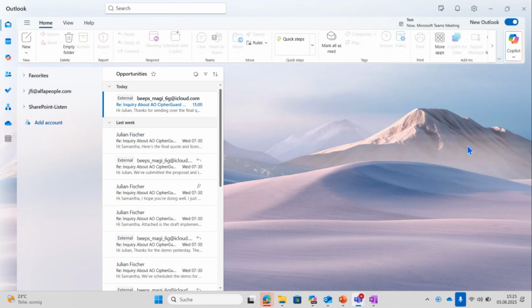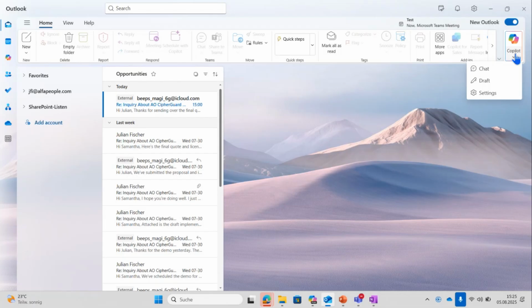So right away, we have two different options to access Copilot. We have Copilot on the left-hand side next to the calendar and the inbox. And we also have the more dominant Copilot on the right-hand side in the top right corner with a drop-down menu where if I click on the icon, I get the usual Copilot chat that we know and love. But if I use the drop-down, I can start chatting with it, obviously.